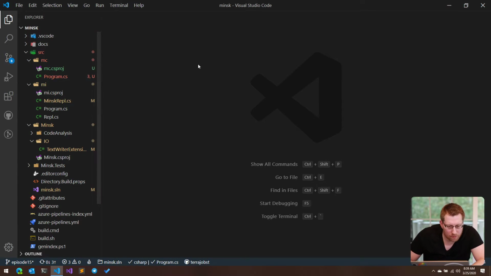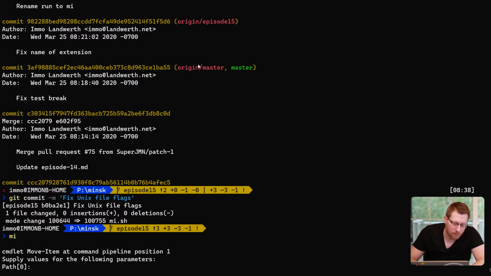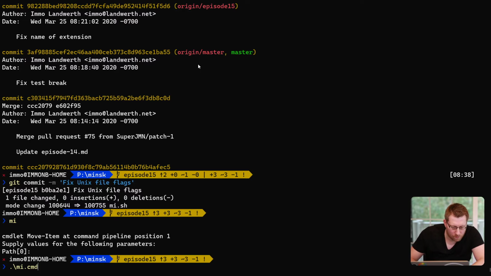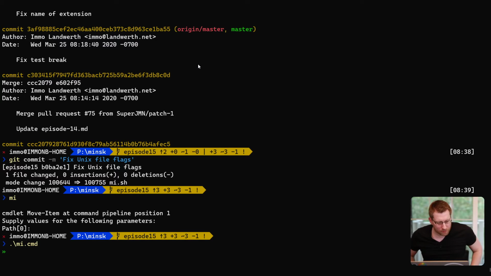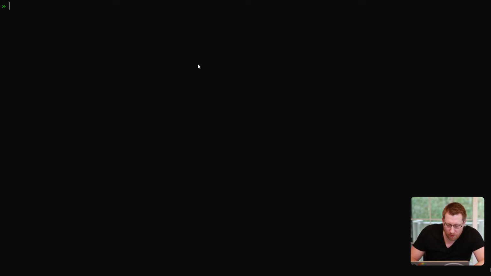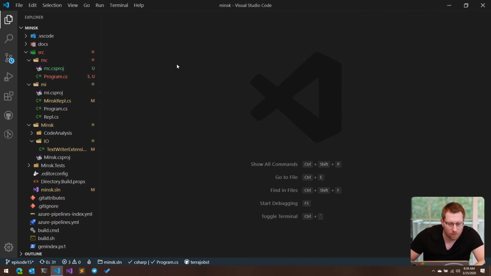So now let's think about the other side here. So when we say now mi, and maybe mi is not the best name because it conflicts with the PowerShell built-in commandlets. Well, here we have another issue that I need to fix at some point, but for now, our REPL keeps working, and if we say error, then we get error output that is colorized. So if we say error times 100, we only get error highlighted. Okay, so that's cool. So this stuff still works.